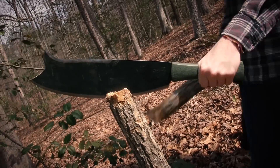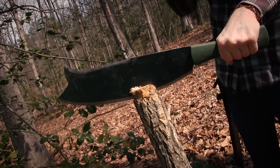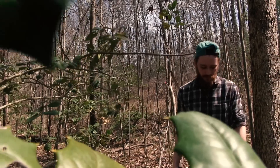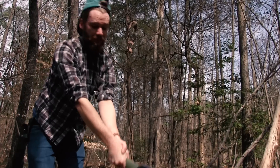It was really easy to cut a piece of wood to use as a baton, which would make this machete really useful for splitting firewood. I've used a bunch of other machetes, and this one was the sharpest by far. The hook on the back was way better than having a sawback or anything, and it was weighted really nicely — heavy enough to break through a lot of tree without a lot of force.